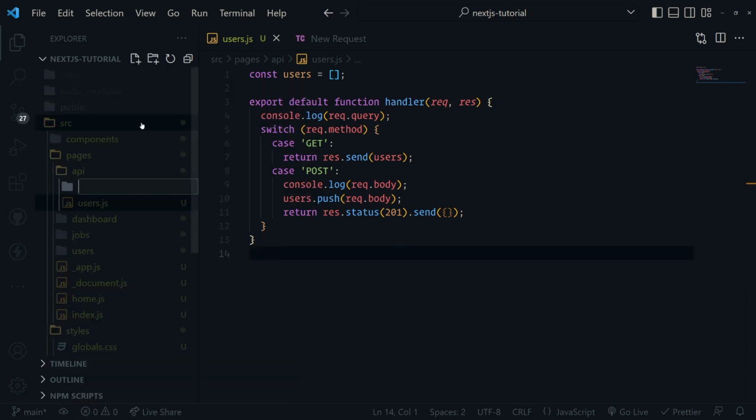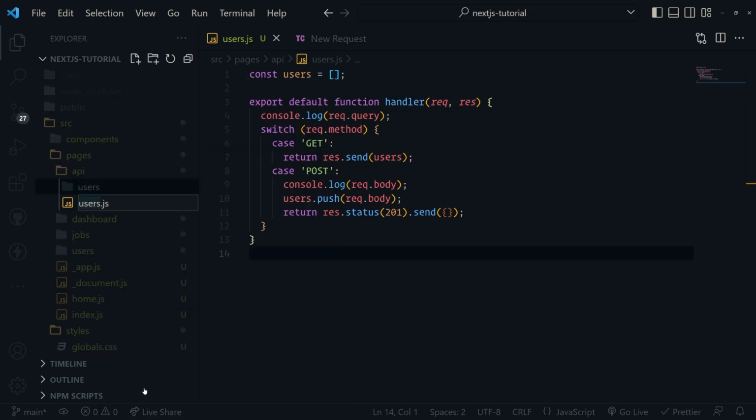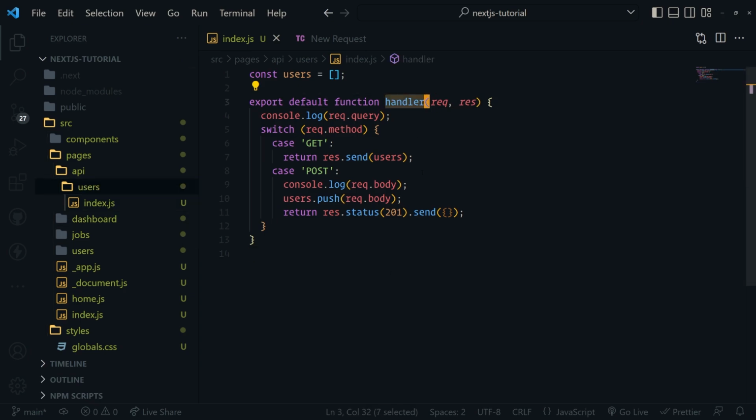So let's create a new folder. So again, it's very similar to how you would do this with setting up routes for your pages that the users will visit. Okay, so we can create a subfolder inside the API folder, call it whatever we want. I'll call it users. I'll go ahead and rename this users.js file to index.js because I'm going to move this inside the users folder. Okay. And this setup is identical to what we had previously with the users.js file inside the API folder. Okay, so since we have the index.js file, this function handler will handle the route /api/users.